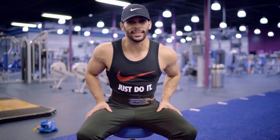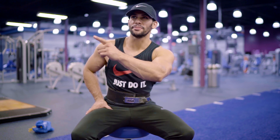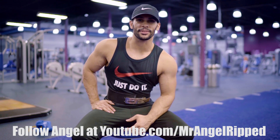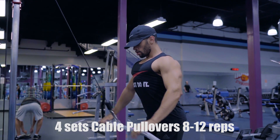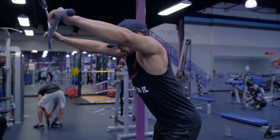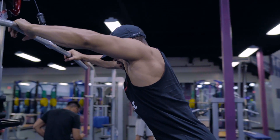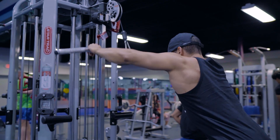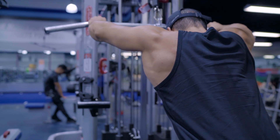Another exercise is cable pulldowns - you can also do this with a dumbbell as pullovers. If you take it down to your lower stomach, you want to take your time with it, learn the exercise. If you feel the muscle, great; if you don't feel the muscle, why are you doing it? It's that simple. Very lightweight - contract the muscle, feel it. Bringing it down to your lower stomach targets the teres major, which gives you that nice big wide lats.